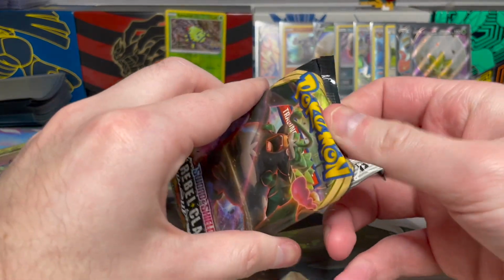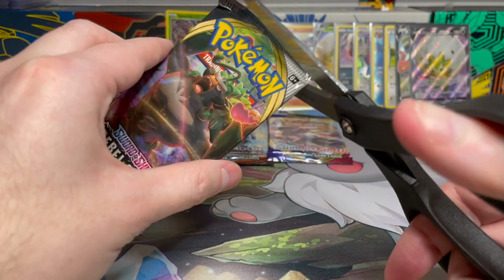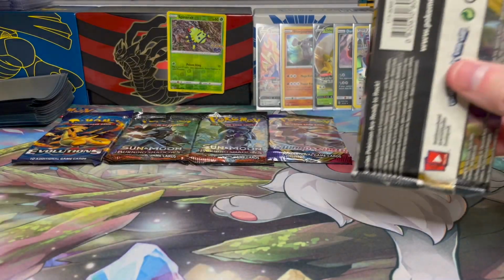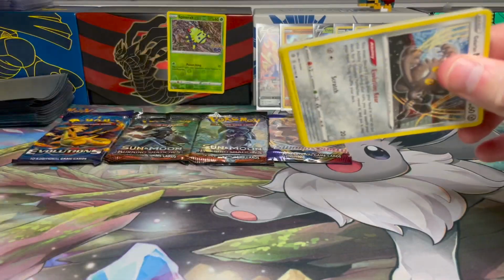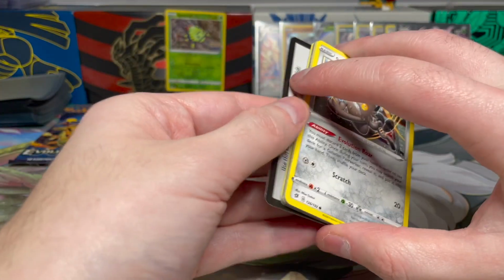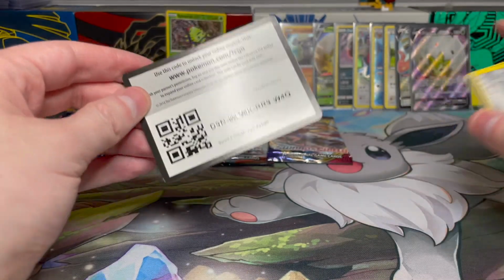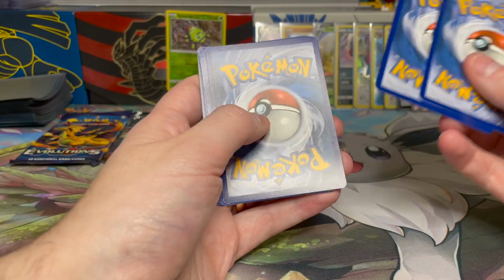We have the Rillaboom artwork on the front of this one. I push those cards down a little bit just so I avoid cutting any of them, because that is just about the worst thing you can do with these things. Rebel Clash I don't believe is really the most valuable set, but man, you don't want to cut anything, and it looks like we have a hit in this one as well, guys. So back-to-back V hits. Start this one off. This tin is freaking loaded.